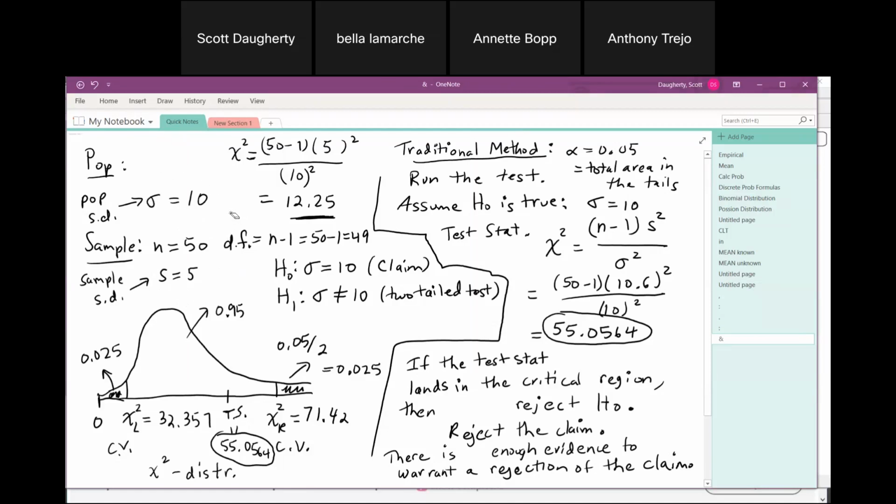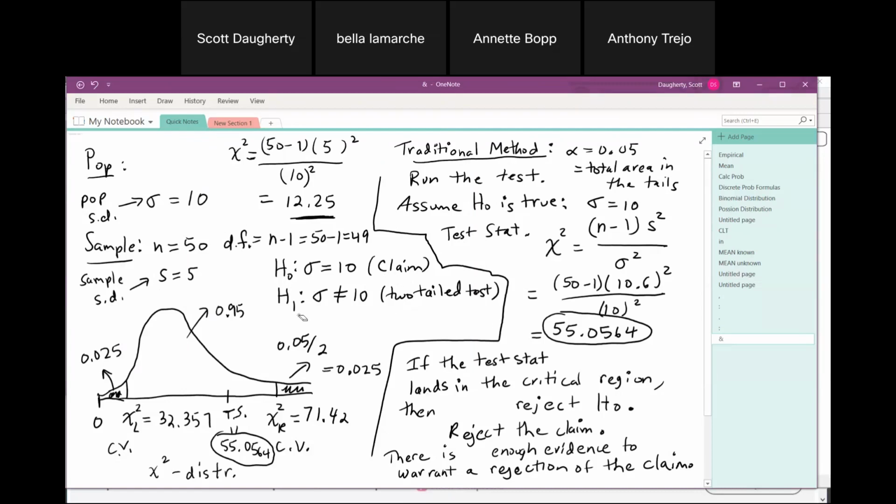Now let's do the p-value method. Again, one thing I want you to notice is no matter what happens here, if the claim is attached to the null hypothesis, there's no way to support the claim. If you look at the different cases that I went through, none of them had a conclusion where we ended up saying there's evidence to support the claim. And that's because the claim is attached to the null hypothesis.